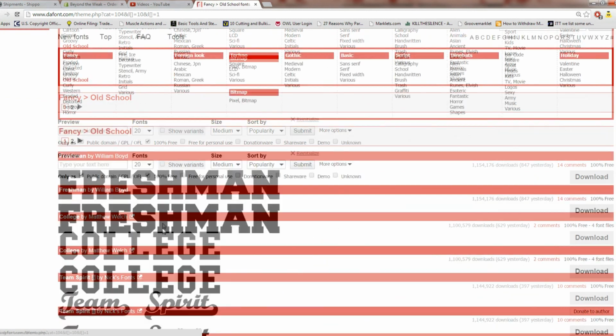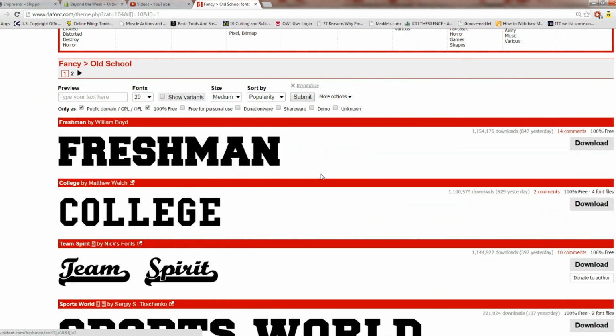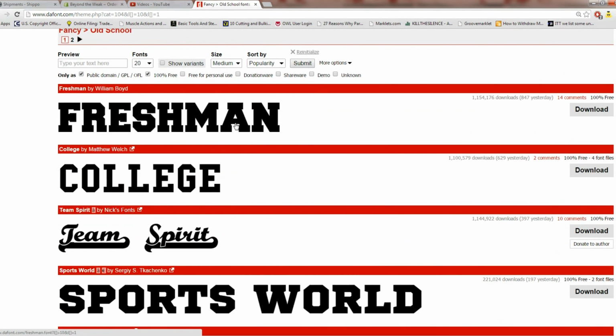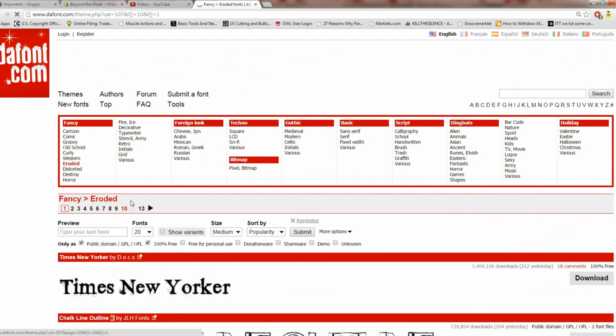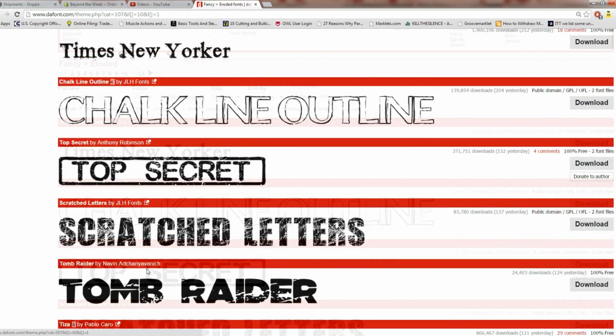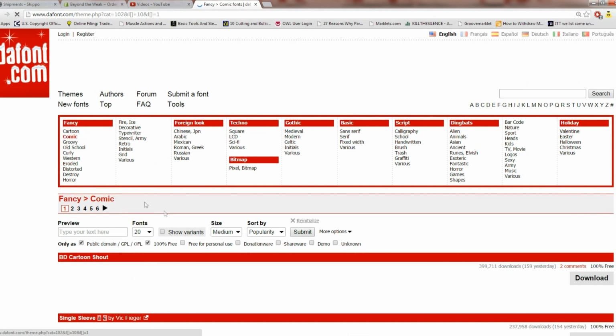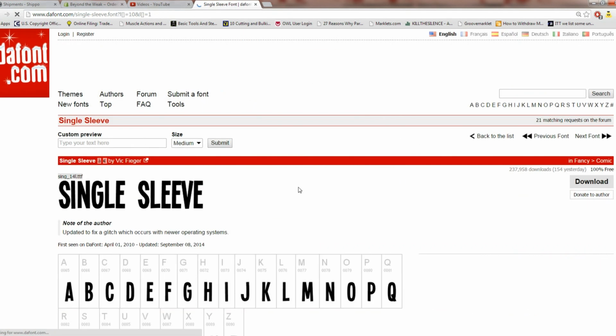And then you can just panel through all the different themes and, look guys, this is a font style I've used, just saying. I don't know if you guys know where that's from. Come on, someone's got to pick that out. But you can use all these different fonts. They're all great and fantastic. So let's just grab one randomly. We'll go with Single Sleeve here.